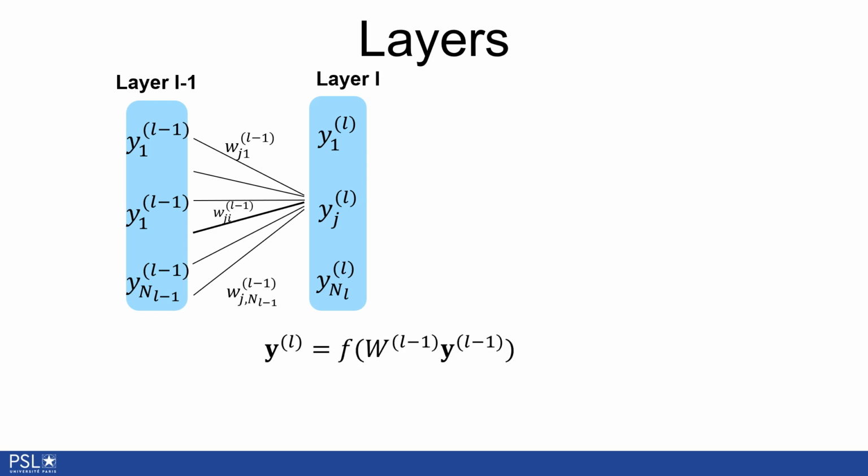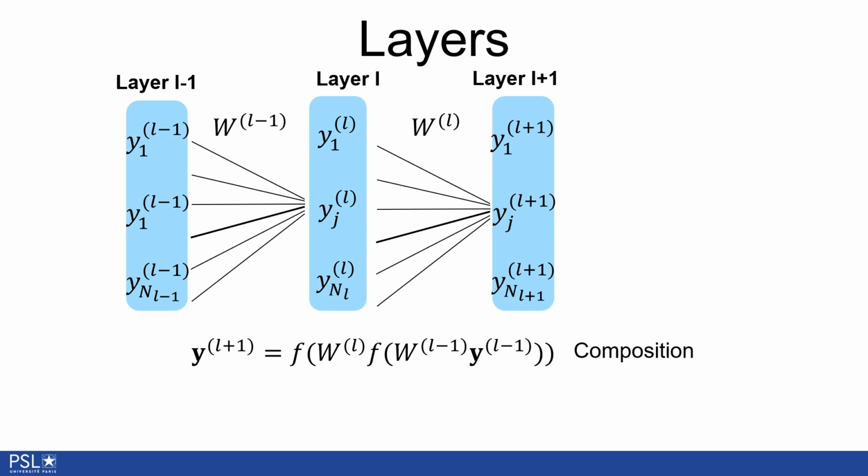Using a vectorial notation where a vector y superscript L consists of the activities of the neurons in layer L, the activity YL in layer L is obtained by first multiplying YL-1, the vector of activity in layer L-1, by the synaptic matrix WL-1, and then applying to each neuron the nonlinear function f. So, the transformation of activity from one layer to the next is given by a sequence of a linear operation and a pointwise nonlinearity.